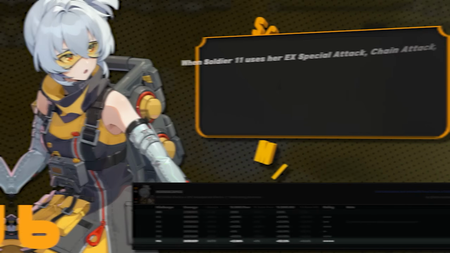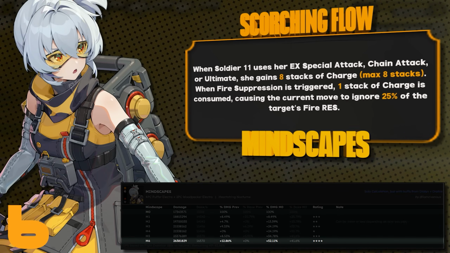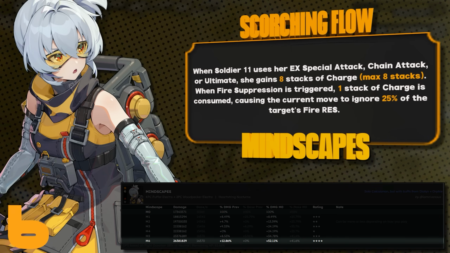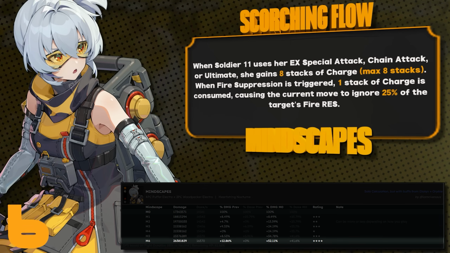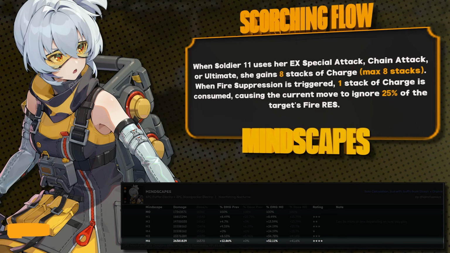Soldier 11's M6 is actually pretty goodish. Since the buffs shift her damage more towards her basics, and this Mindscape is practically granting a permanent 25% fire res threat to them, it is a pretty solid Mindscape, albeit it is slightly worse against fire weak enemies.